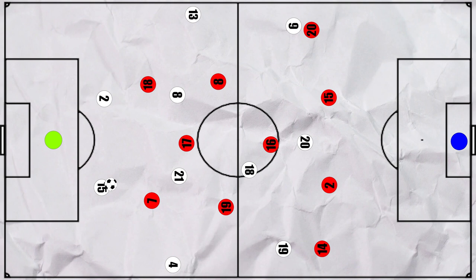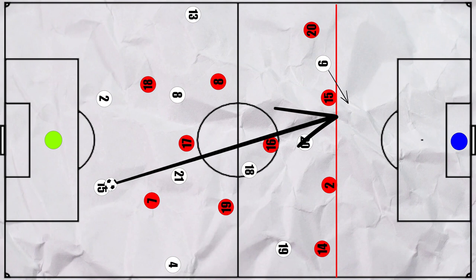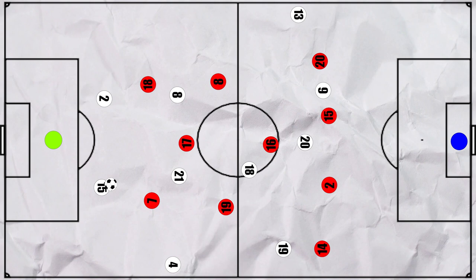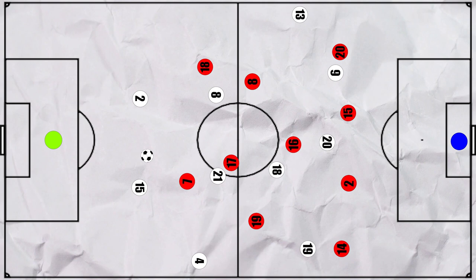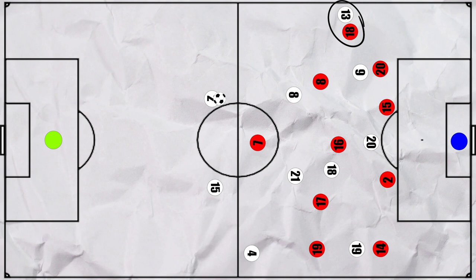From higher up, Germany were limited in their ideas. Most commonly when a centre back had the ball — because Spain held a high line — Werner looked to use his pace in behind to get on the end of a chipped ball. This could also often open up the room for Max when Werner moved into the half spaces, so the switch could go to the fullback instead. In deeper areas, Spain often shifted to a 4-5-1 to cover this wide overload, with a central midfielder often looking to join Morata in the press. But throughout the match, Germany struggled to get into dangerous positions in the final third to create high quality opportunities.